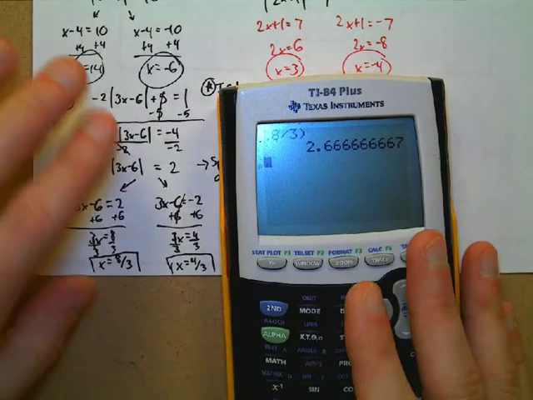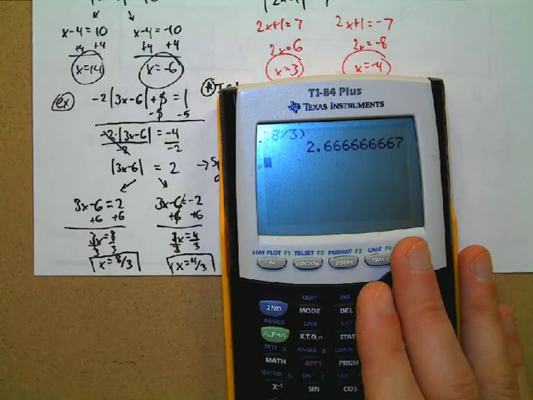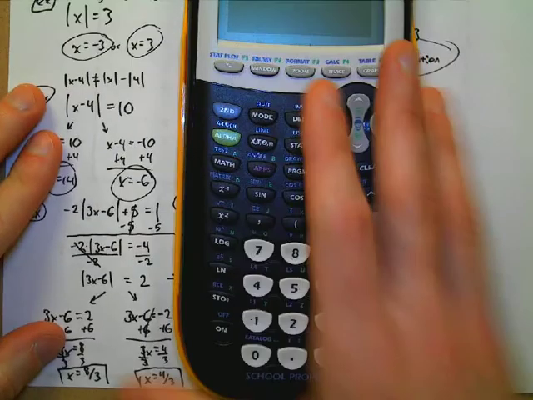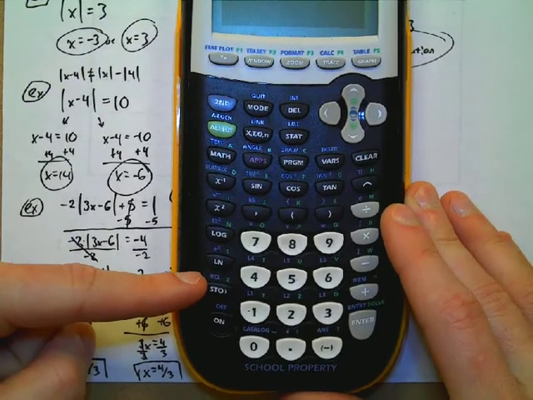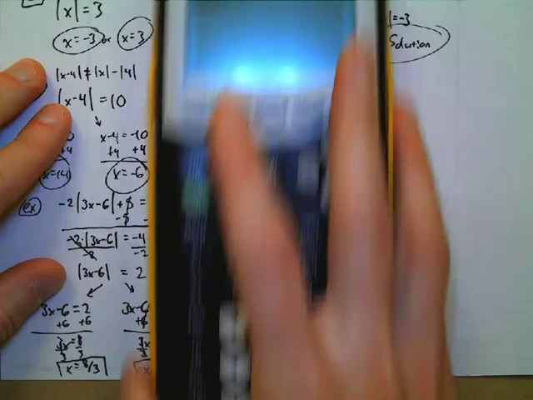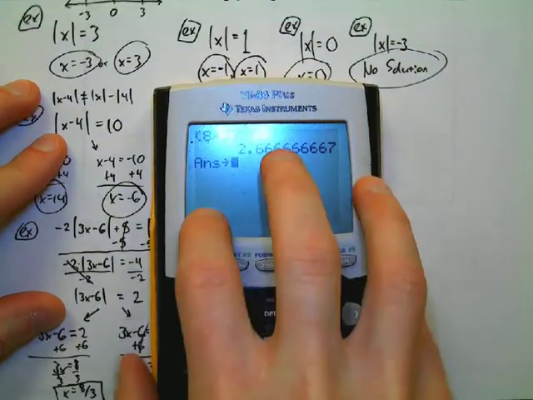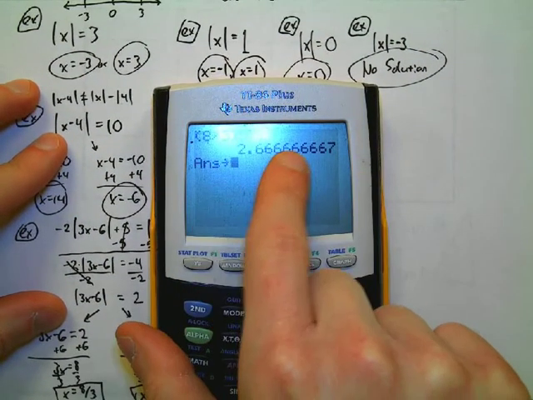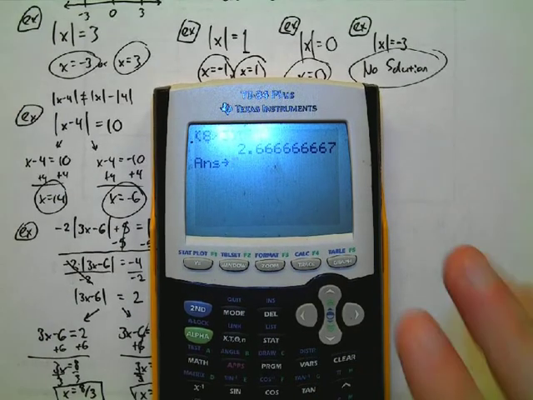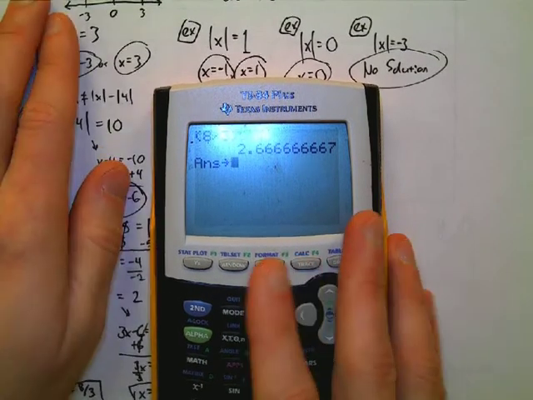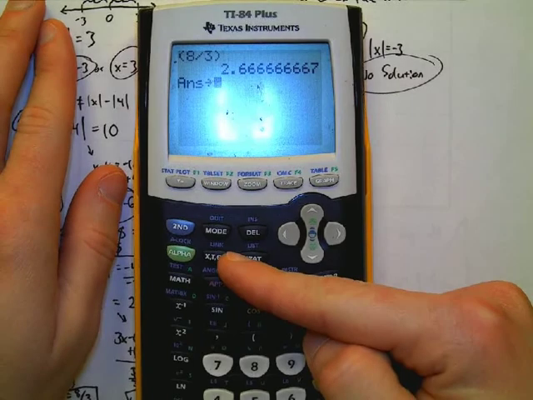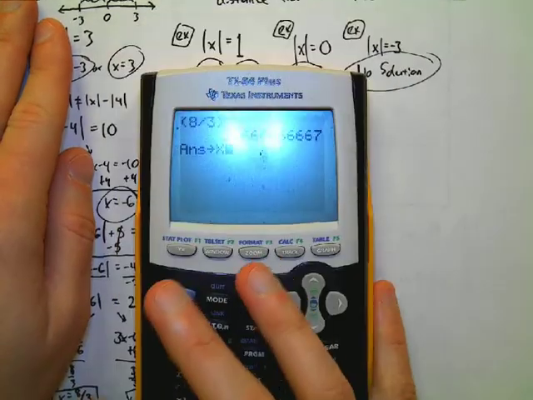You can actually have your calculator store that in for a variable. The way you do that is you press the STO button, short for store. When you press that, you'll see it has my answer, which is what I just wrote there, and a little arrow. That's waiting for us to type in a variable to store that number into. So I'm going to use this button right here that you normally use for x, and hey, look, there's an x. And we hit enter.